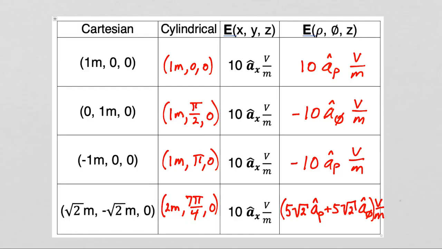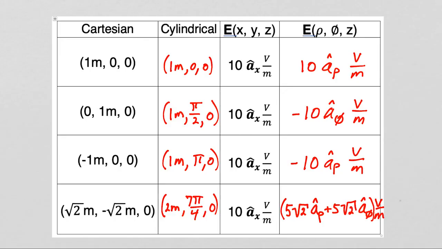You should now have a clear mental representation that converting the description of a point in space from Cartesian coordinates to cylindrical coordinates is completely different than converting the representation of a vector at that point from its components in the Cartesian coordinate system to its components in the cylindrical coordinate system. In this example, I picked points and vectors where if you drew a figure, it was easy to make these conversions.